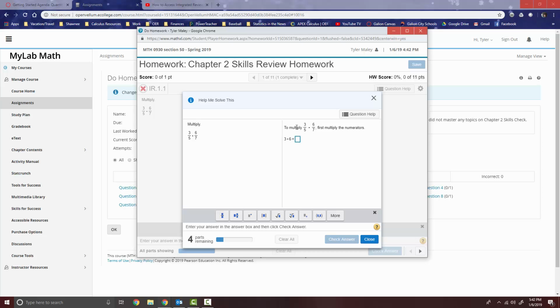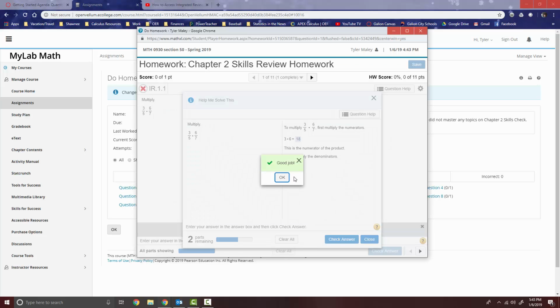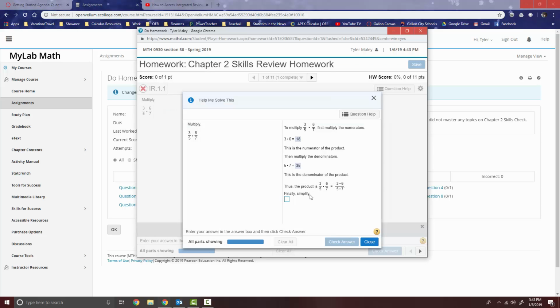And you have to answer throughout, right? So first it's saying multiply 3 times 6, right? So you enter in 18, and then you click check answer, right? And it tells you if you did it right or wrong, and then you just keep continuing on within this problem, right? So then next it wants us to go ahead and simplify, right?